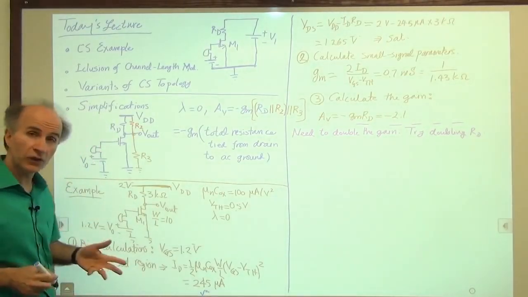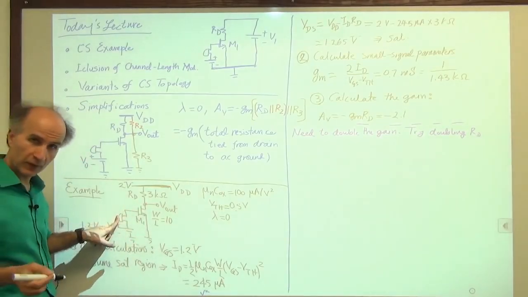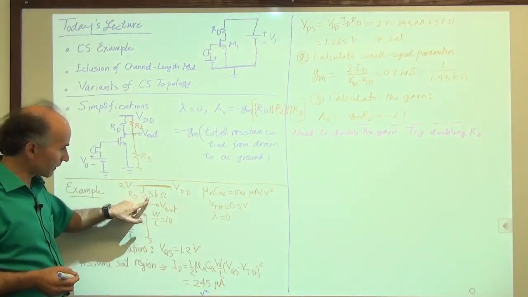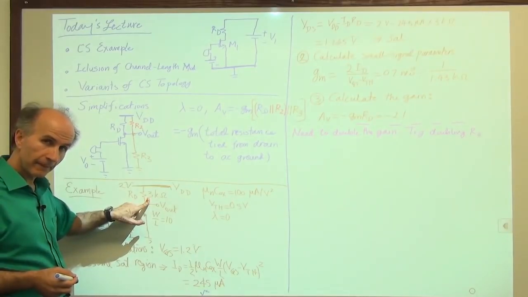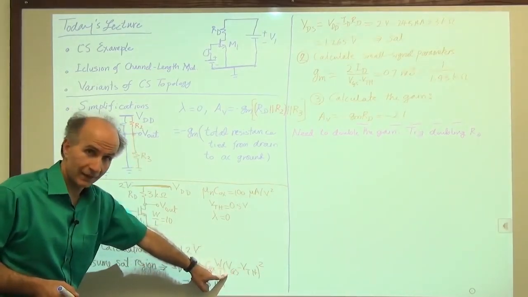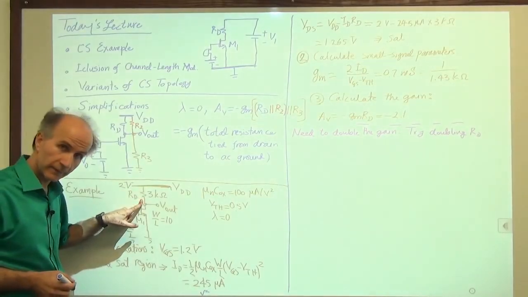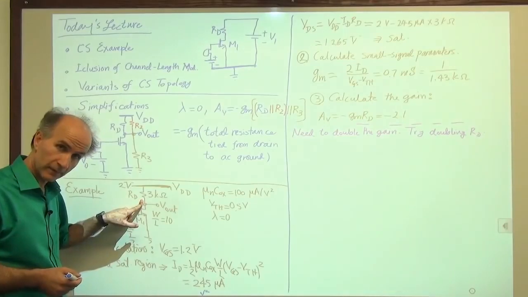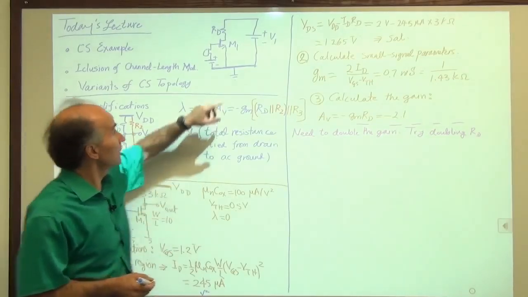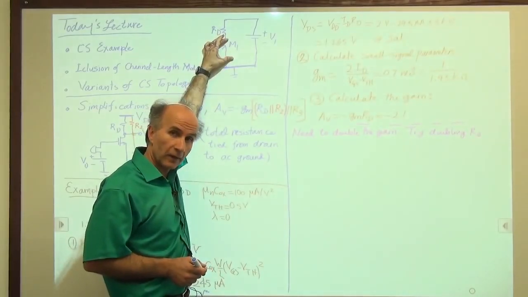Okay, so what could change when we double the resistor? VGS doesn't change, VGS is given by this battery. The microphone doesn't produce any signal. We're good there. But if this resistor doubles and the current is still 245 microamps, because we're thinking this equation hasn't changed, then the voltage across this resistor, the DC voltage, doubles. If the DC voltage across this resistor doubles and the battery is fixed, we end up with less VDS for M1.